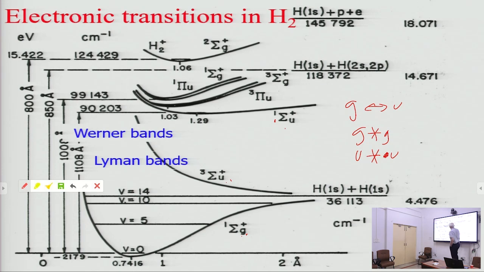And then you can go to a bunch of bands here. Triplet pi u is spin forbidden, singlet pi u is allowed. That's the third band. We need to get two bands here, which lie at relatively short wavelength, so 100 and 110 nanometers. And that means that actually there's not much in terms of space emissions that ground-based observers can see, but they are there and they are important.